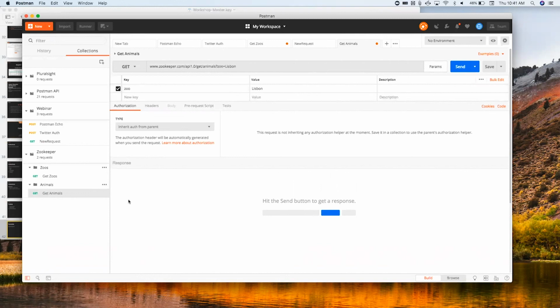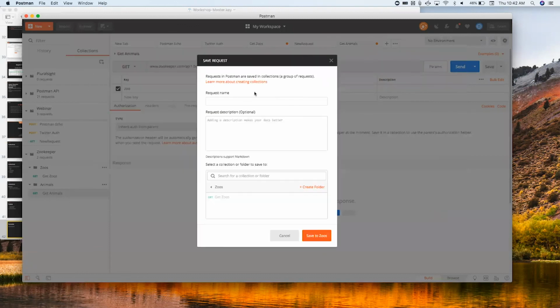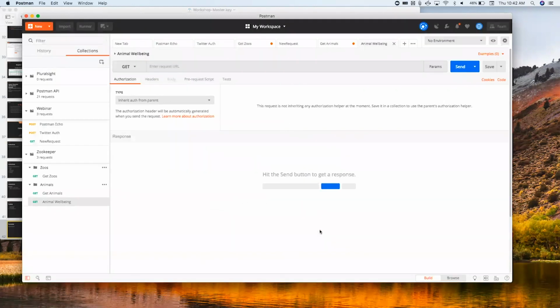What if, though, we want to know the specific well-being of a specific animal in a specific zoo? We can finally create another request that allows us to see that. And as you see, with this navigator, we can choose where we save requests to.